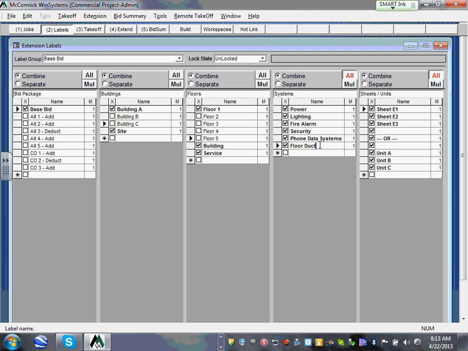It's there for you to use. And by the way, say if I forgot another category that I want to add later on, no problem. You can come at any time and add or edit any of these. Okay, so let's leave the floor ducts. So we have power, lighting, fire alarm, security, phone and data systems. What else did we do for the commercial project?